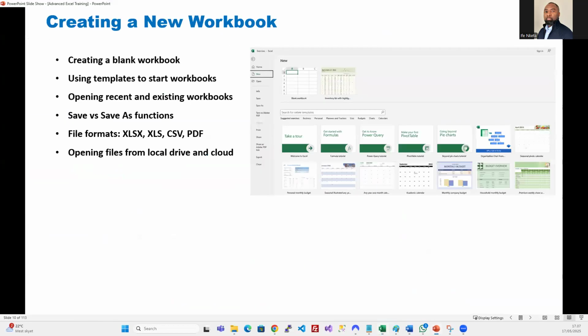Good. What else? I said earlier that Excel files can have the XLS extension, CSV. Well, it cannot really be PDF, but you can export an Excel file to a PDF. We'll have a look at that later. And you can save it. I don't know if you guys are using Teams and Dropbox and tools like that. You can save your file anywhere and use it. Great.